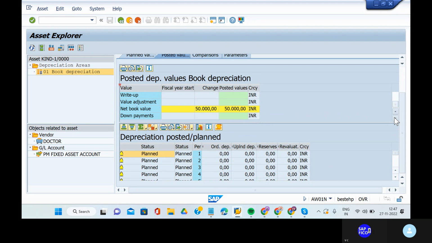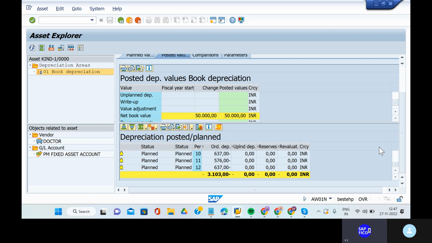Go up. Come down. Depreciation planned postings. Now you can just see the depreciation planned postings. This is the 8th period, right?